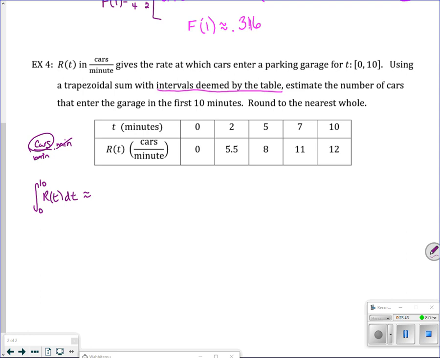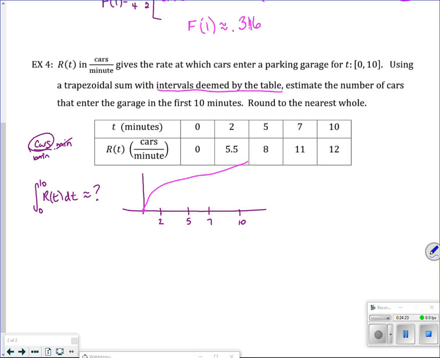Now let's draw this one because it's so important that you understand it says intervals determined by the table, just like when we did Riemann. It doesn't have a common height. So let's draw, okay, this is what I'm trying to do. I have 0, 2, 5, 7, and 10. And my function, a lot of the cars are coming in. I start at 0. Again, your drawing doesn't have to be superbly accurate, but think about what you're going to do.